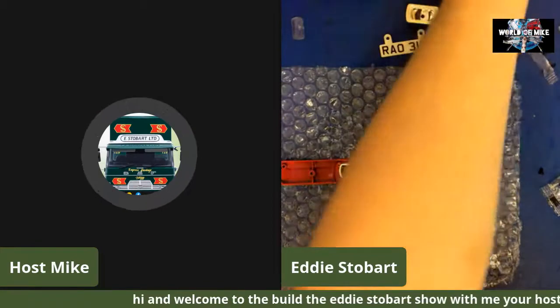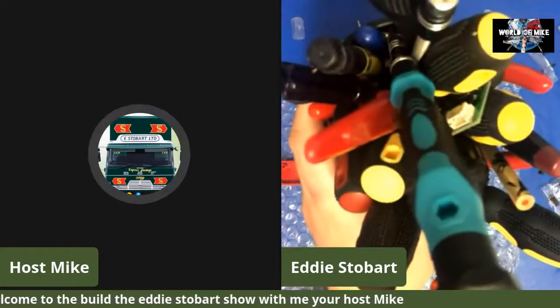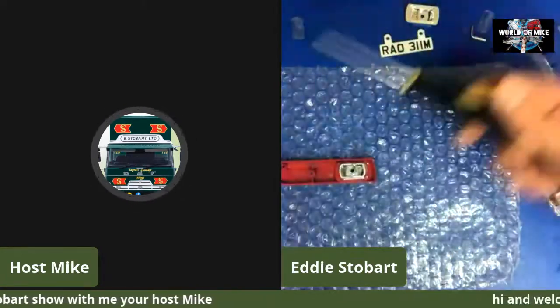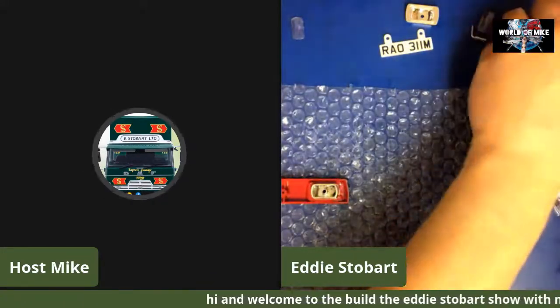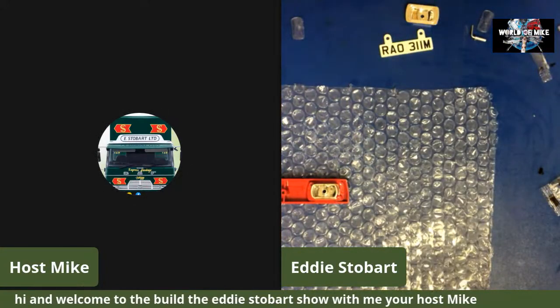Eeny, meeny, miny, mo, which screwdriver shall I use? This is how many builds I deal with. As you can see, hundreds upon hundreds of screwdrivers. I'm going to use that one, thank you. It's like, which one shall I use? And then all of a sudden a screwdriver appeared. God was doing that. It was providing.